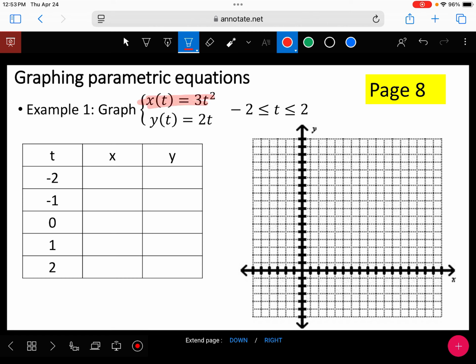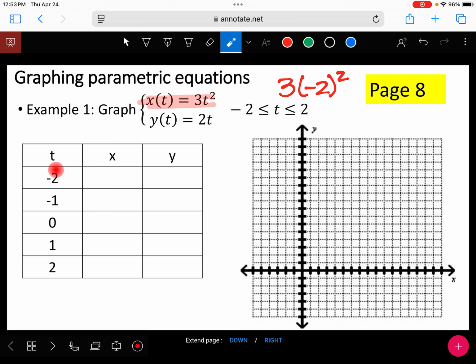I'm going to start with my x parameter. So I want you to take every value we have for t and substitute it in the x parameter equation. So in other words, I think it's easier to do it without a calculator, but for the first one, you're taking 3 times -2 squared. But if you use a calculator, if you're squaring a negative, you have to put it in parentheses. So I'm going to freeze my screen and I want you all to find your 5 x values.